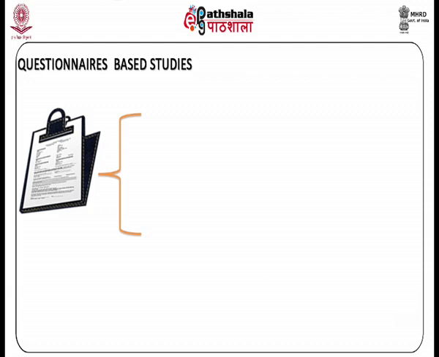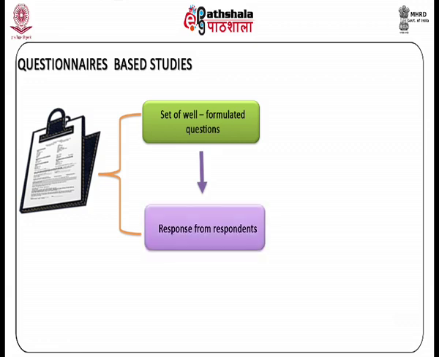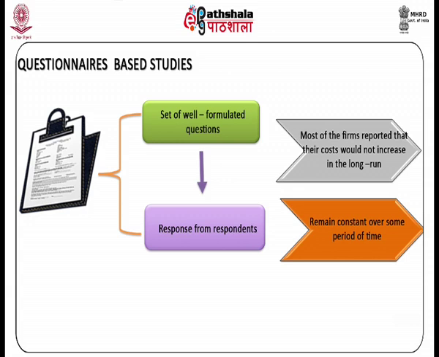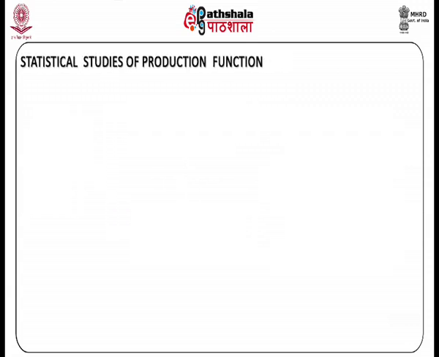The questionnaire-based studies. A questionnaire consists of a set of well-formulated questions to probe and obtain responses from respondents. In studies based on questionnaires, most of the firms reported that their costs would not increase in the long run and also would remain constant over some period of time. Now we shall study the statistical studies of production function.